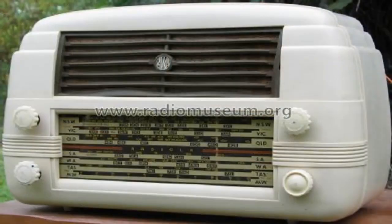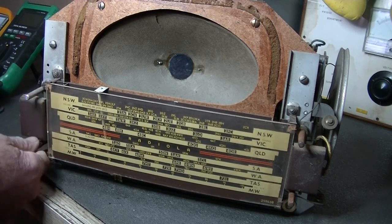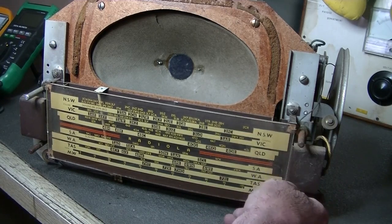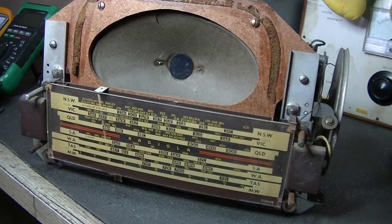Welcome back everybody. You're looking at an AWA Radiola Champion Five, bottle number 527MA, made from 1950 to 1952. Here's the chassis — not a bad-looking radio. It has a volume control, tone on/off switch, tuning dial (which needs a restring), and a band selector from broadcast to pickup, so you can plug in a standalone record player and listen to your favorite discs. Let's have a look at the back.